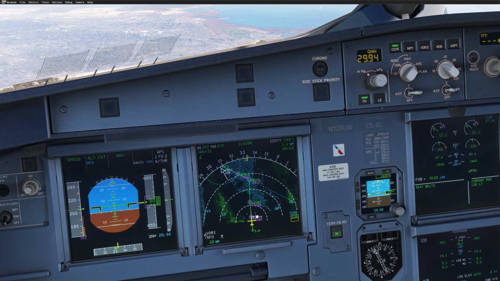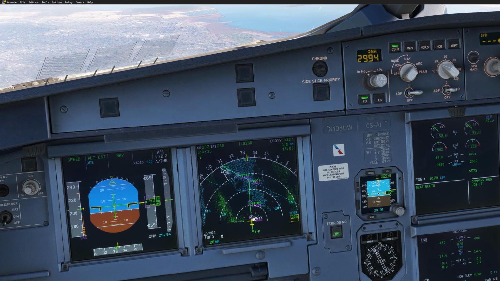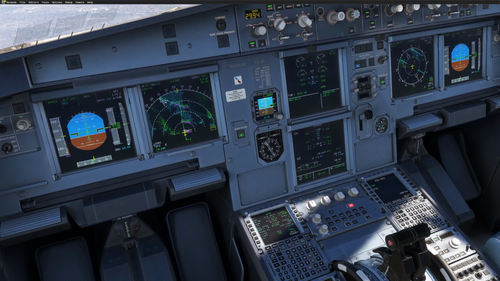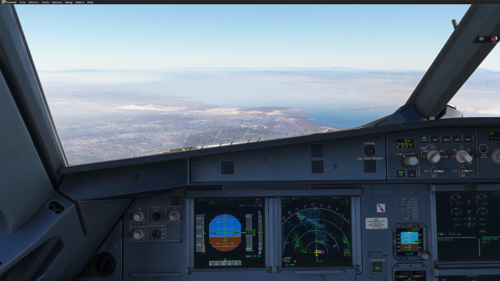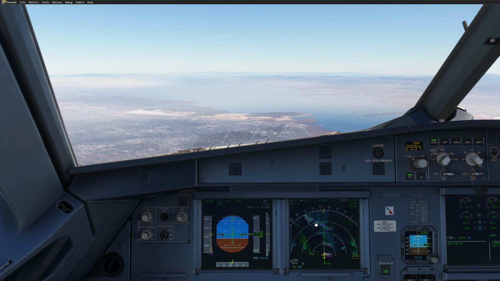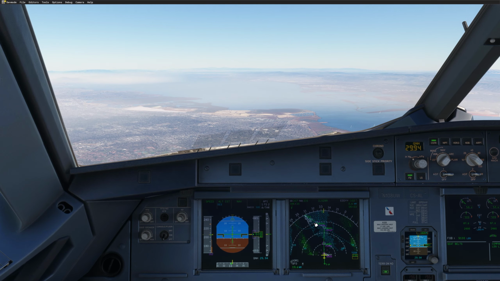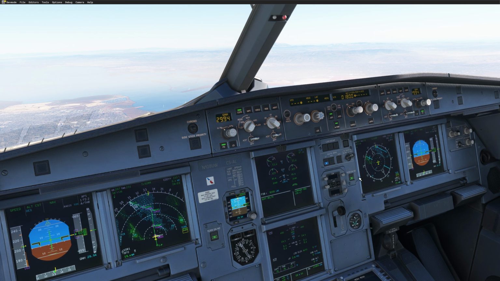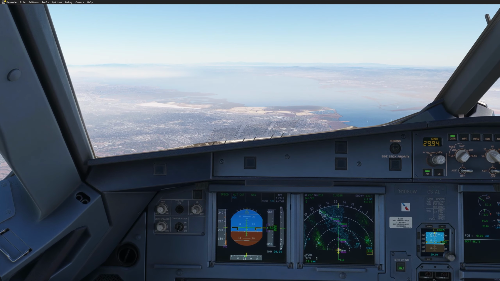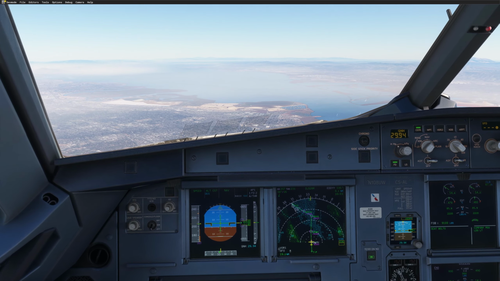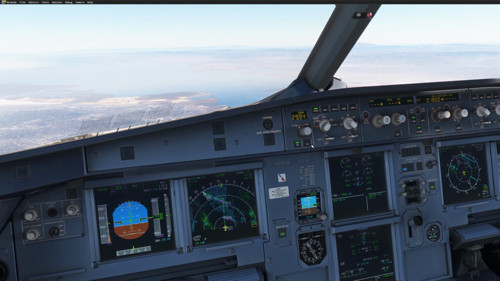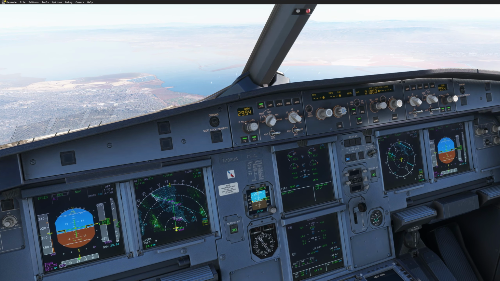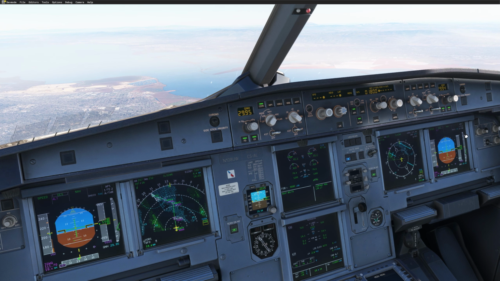So passing Eddie, we have top of descent, she will start the descent. So let's see how she managed that. I will let her do the full approach by herself, and we are going to monitor the progress and see how she's able to do this kind of thing. We are going to check as well the radial on the first officer map display to make sure we are flying correctly, and we will see if everything is done. One thing you don't want to miss, sorry, is to set the ILS, and the 2995 was the correct altimeter.